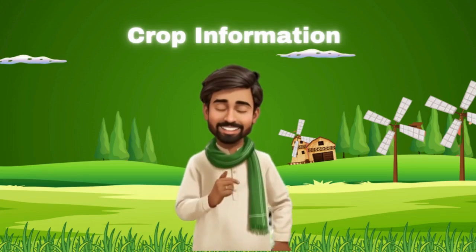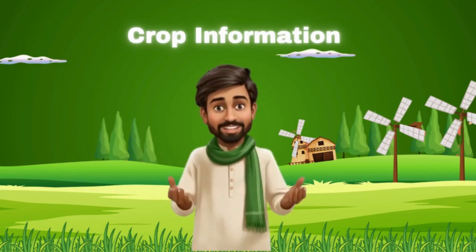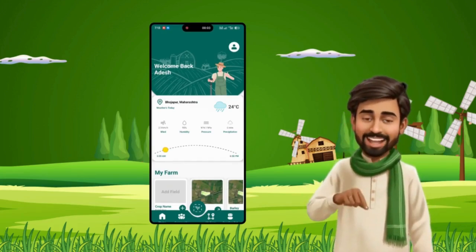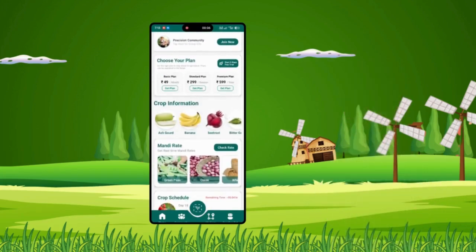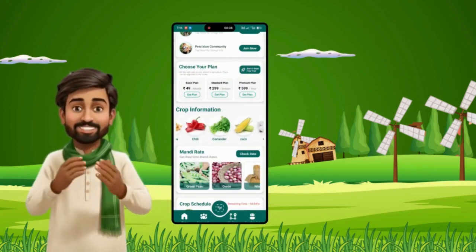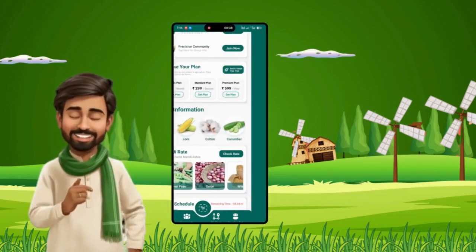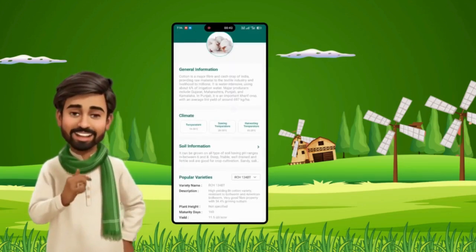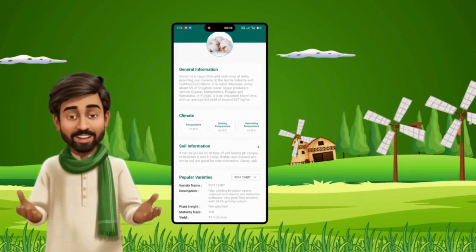Crop information section. Now let's talk about the crop information section, where you get complete details of every crop all in one place. When you click crop information, you see the list of all crops. If you can't find your crop, just type its name in the search bar and select it instantly.